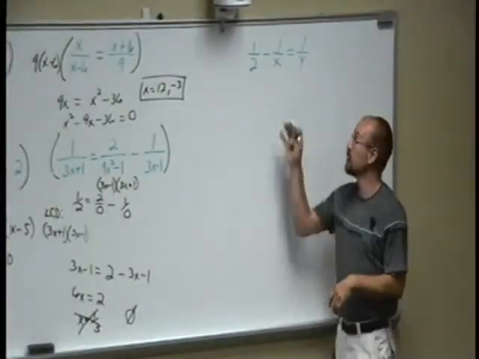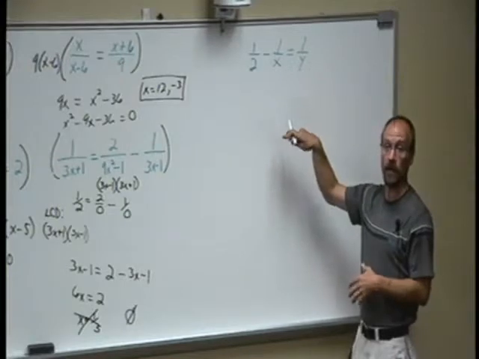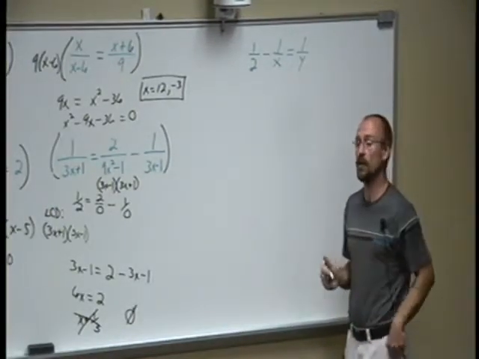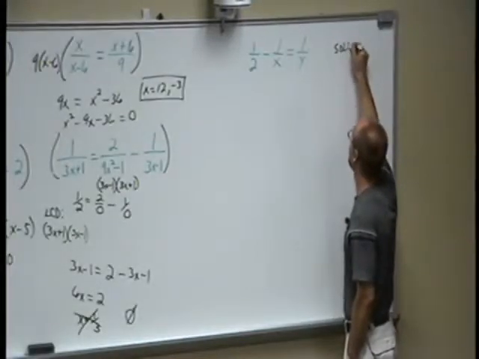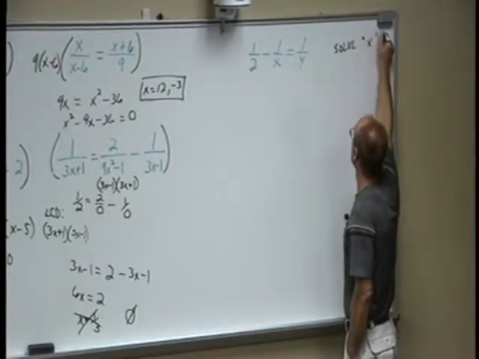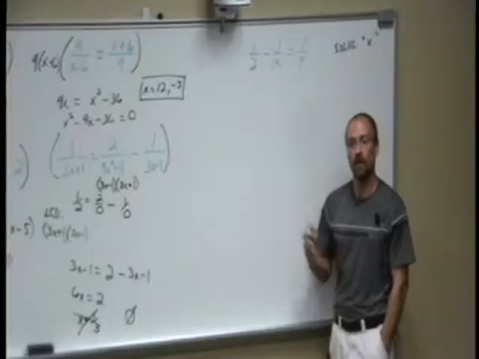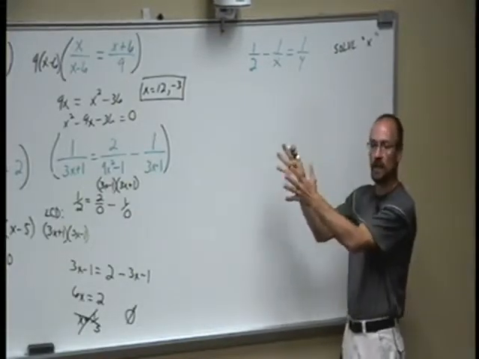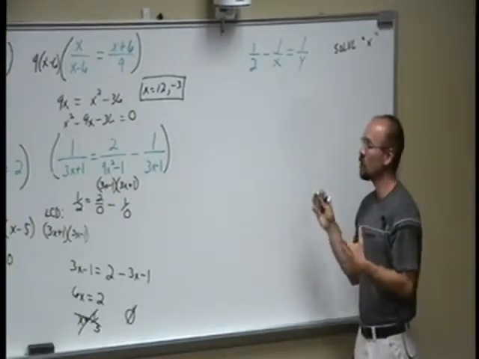Here we have two different variables. But all we're going to be asked to do for a problem like this is solve for one of the variables. Let's solve for x. So what do I do to get just a single variable by itself? Well, let's use these properties that we just used. We're going to find the LCD.